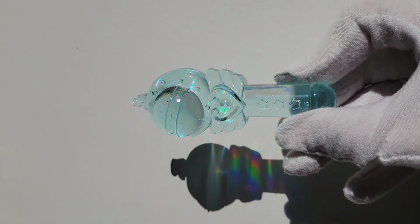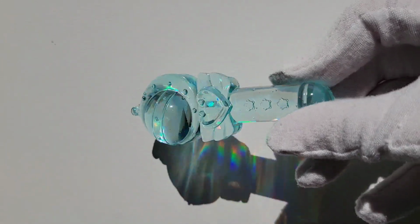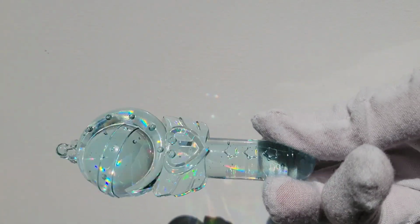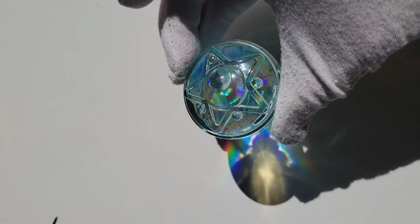It works really great for projects like this. You can see it has hardly any bubbles, so it's great for projects when you're using transparent resin or clear resin. And this one, the holographic effect, turned out really awesome. I just love how it looks in the sunshine.